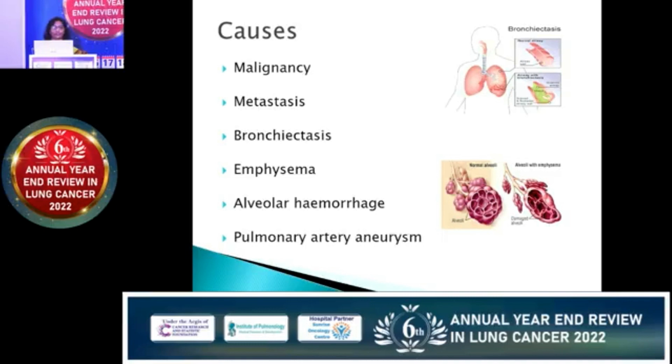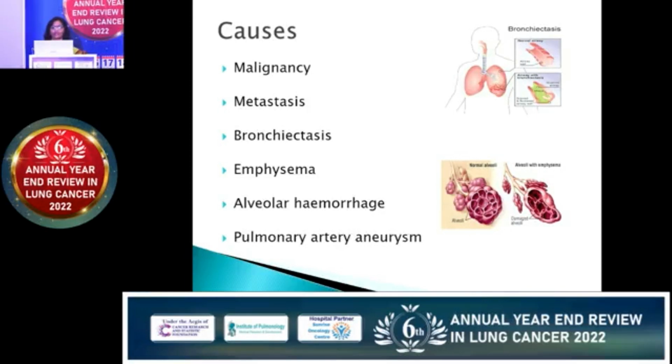So what are the causes of hemoptysis? Malignancy, as the patient is diagnosed with cancer, he has malignancy. Then it can be metastasis, as it has distant metastasis. Bronchiectasis. Now, bronchiectasis is what? The lumen, here in the picture you can see this widening of the artery, and the cuff, what is there, is just left out over there. Even that can give infection.